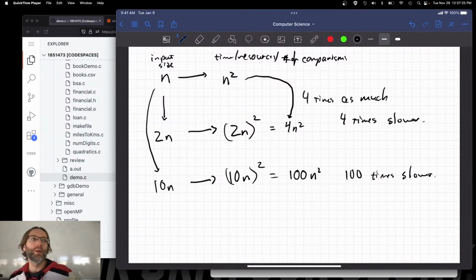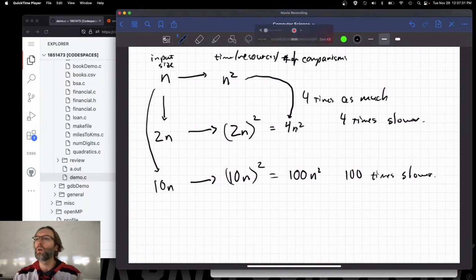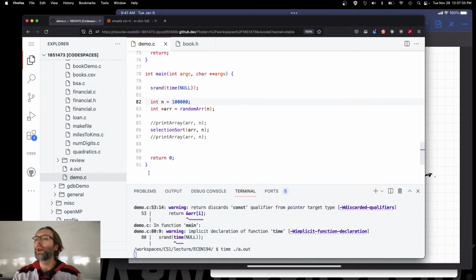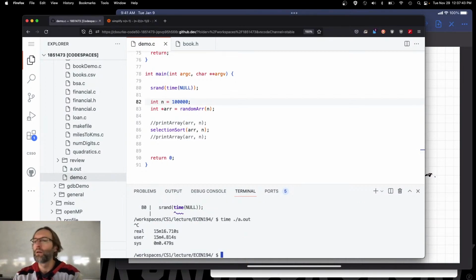Does that track with what we were looking at? It went from 0.1 seconds to a full 10 or 12 seconds, or whatever it was. And now we understand why this is going to take 20 minutes. It's 100 times slower. Before it was 12 seconds, now it's going to be 1200 seconds, or 20 minutes. I'm not sitting around waiting for that.